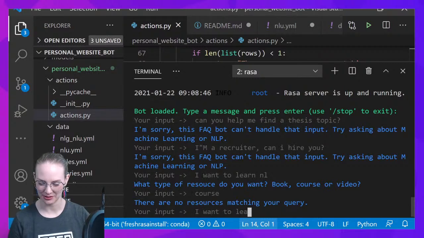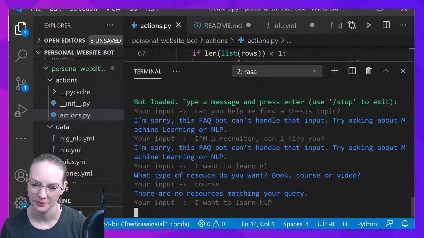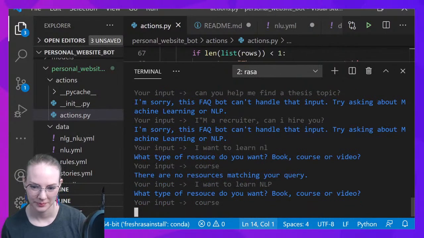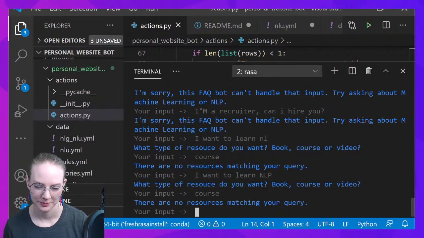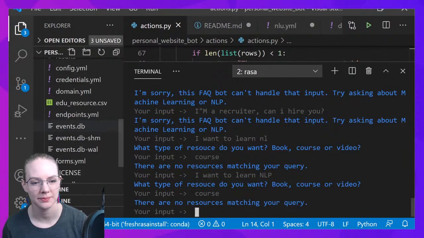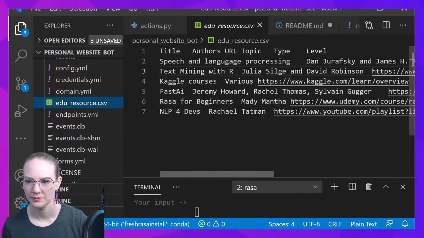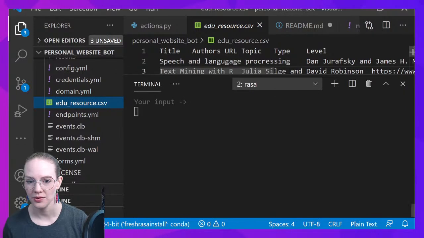I want to learn NLP. Interesting. Do I not have any NLP courses in my little database? Those are books. I don't think I do.